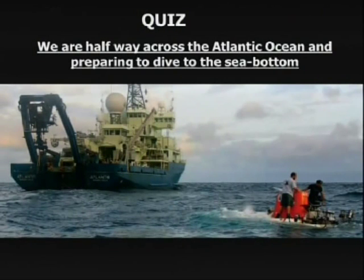All right, then, are we all ready? So let's see how much attention you were paying. Okay, so this is the scenario. We're out on our research vessel. We've now arrived at the dive site that we found in our sonar experiment. So we're ready to go. So you're going to come in the submersible, so I need to make sure that you've been awake and that you've been understanding what we're doing tonight.